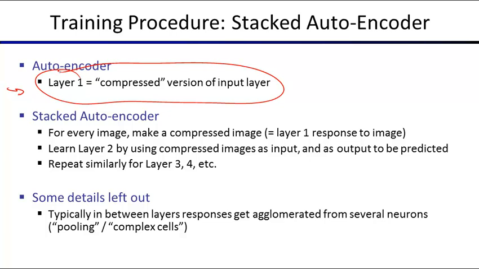Okay, there are a couple of details that you need to pay attention to, in that you can't just compress the way I described with just perceptrons. You also have to build in something that says, oh, if I'm off by 1 pixel, that doesn't matter. And you need to feed the output of multiple perceptrons into something that just takes the max of them. That way, for a certain region, you take the max of several perceptrons acting in that region as your output, just to make it shift invariant. But the key idea is really the stacked autoencoder.